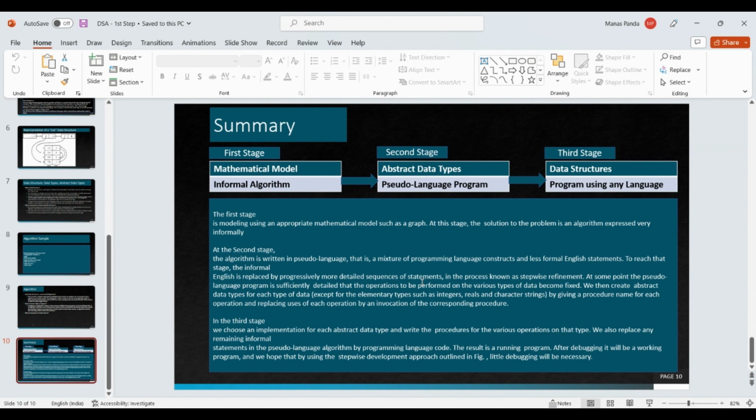When you come to the third stage, the actual data structure is created, because it is holding that data inside it, and you write the program from the informal algorithm to the final program, to ensure that the program instructions take care of the data, process it, and give the desired output.